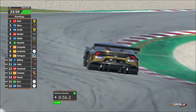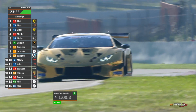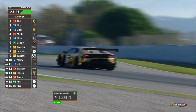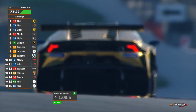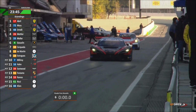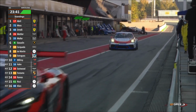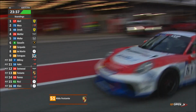And with the guys for the championship, Abriel, Pret, Chavez, Ramos tied on points, and they're going to have the same handicap for the first race as well. Handicap meaning they'll spend the exact same amount of time in the pits. This is a head-to-head between these two teams, between that Ferrari and the McLaren. It is a straight head-to-head fight going in to the first race. Qualifying this morning is going to be crucial.